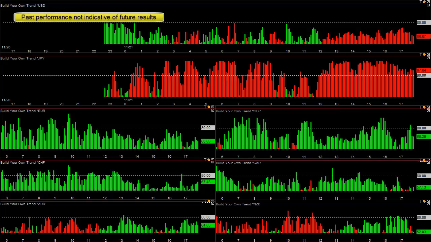This is our Forex blog for November 21st, 2012. And like we do most days, we use our currency meter, which compares every currency to every other one on multiple time frames using multiple tools. Some of them measure the direction that the dollar and the yen, for these two examples, are going versus all the rest. Some of them measure the statistical intensity, and our new build your own trend also measures the daily, weekly, monthly statistical trend and averages it all together in one very easy to read indicator.